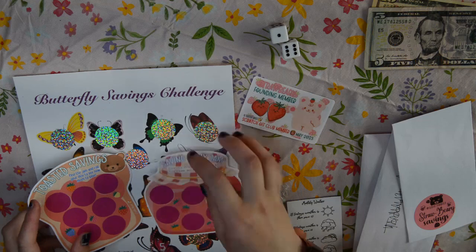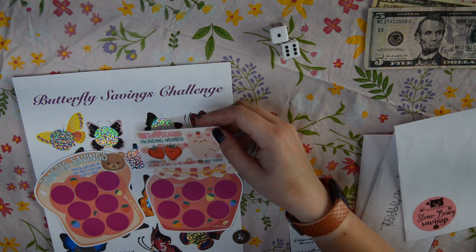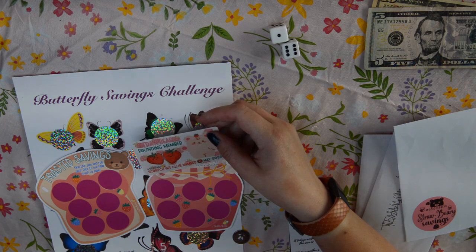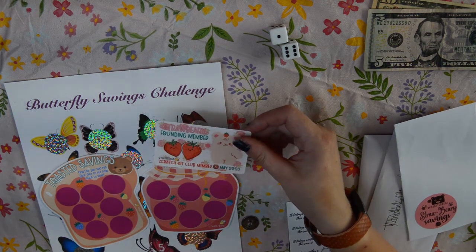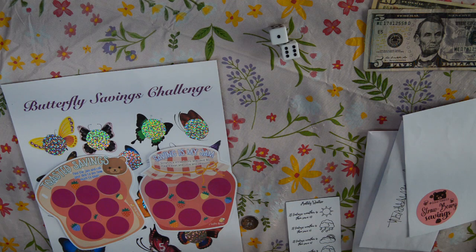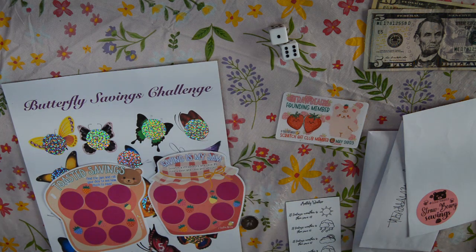And these are my new ones. I became a member of the Two Sister Bees Scratch Off Club. I'm a founding member. It's $15 a month, and at the very first of the month, they're sent off to get these two scratch offs a month. If you sign up now, you'll get the June ones that'll be sent out June 1st. And whatever day you sign up is the day that it'll come out next. So I believe mine comes out on the 15th.